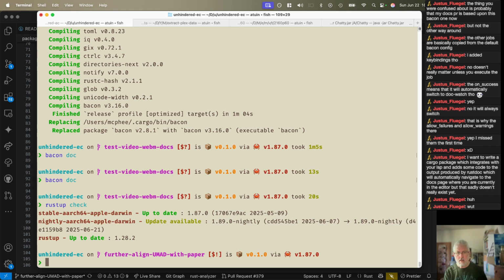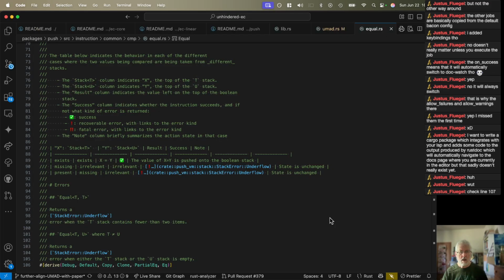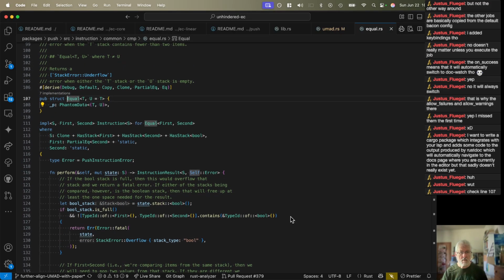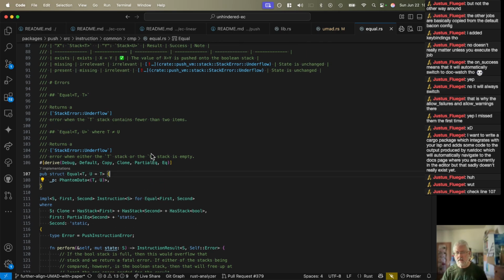Well, I'm up to date on stable, but I'm not up to date on nightly. I don't know if I'm up to date on beta because I don't actually explicitly use it. Yeah, I'm not seeing any issues with that in my universe.